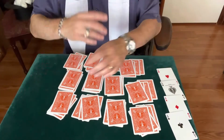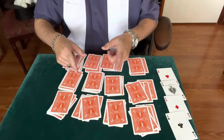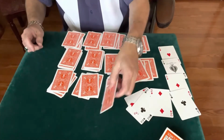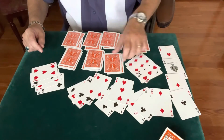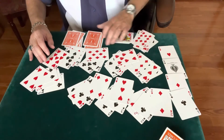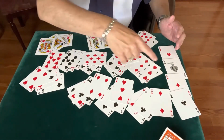After all of that mixing, and you could have mixed them as much as you like, they were so well mixed up, but keeping track of those aces under those conditions was incredible. But even more incredible than that was we kept track where all the twos went. We kept track where all the threes went, all the fours, all the fives, all the sixes, all the sevens, all the eights, all the nines, all the tens, all the jacks, all the queens, and all the kings. Not only did we keep track of them, we kept track of them in order after all of that mixing, and I promise you could have mixed them up as much as you like.